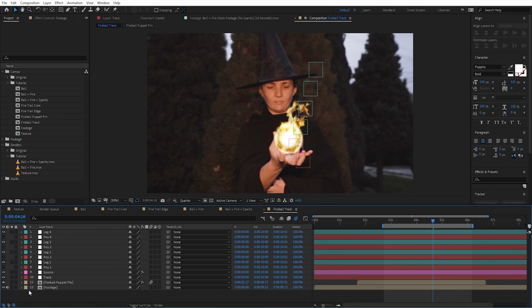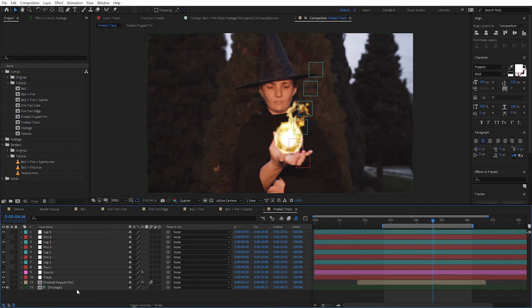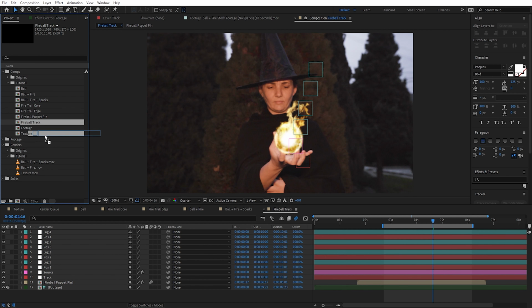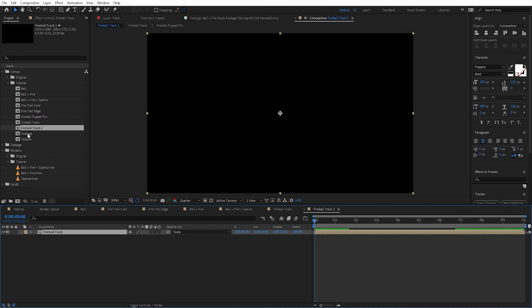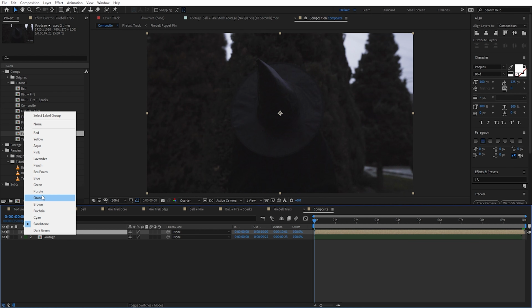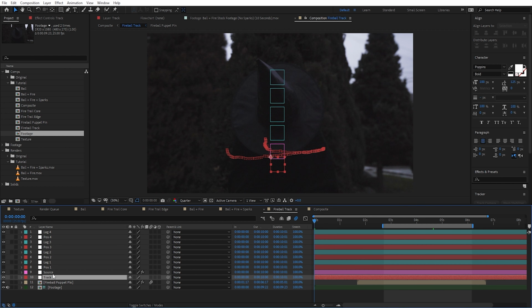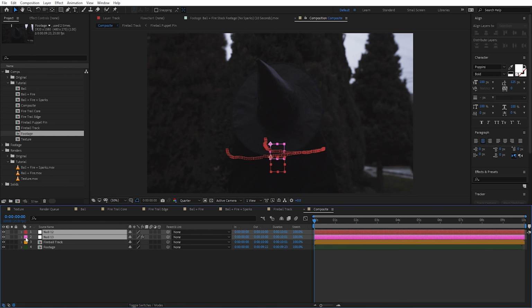Back in the track comp, let's set the color of our footage comp to dark green and right click, set it to guide layer, because we don't want this to render in any other comps. We just want to use it here as a reference for our track. And now we'll drag and drop the fireball track into a new comp, and we'll call this comp Composite. And we'll also drag and drop the footage comp as well. Let's color code these. Also, we don't need the sound. We can even go back and copy the track and source nulls and paste them here, because we're gonna need those for some other extra stuff.